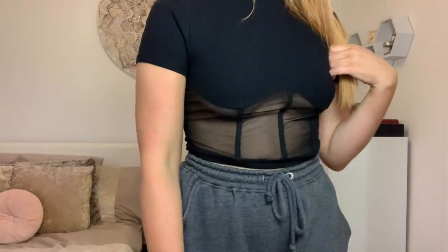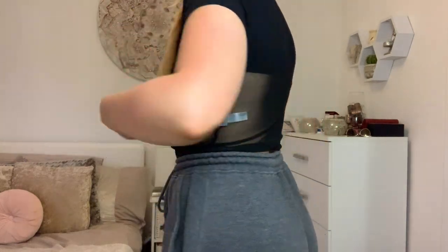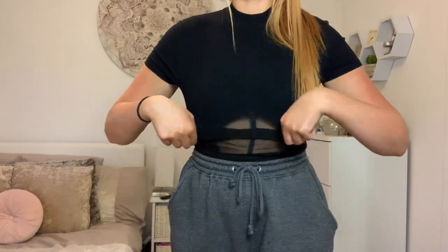Nearly done — I got this black high-neck ribbed top that has paneling, which I thought was really interesting and makes it a bit different. It was £7.99. You can't really wear a bra with it because it goes up too high, but it's got the shape of how your boobs would sit in it. It's altogether a really nice top, a bit different to your usual plain black top. You can see where it has a little bit of underboob but you can pull that down. This will go so nicely with a pair of leather jeans.